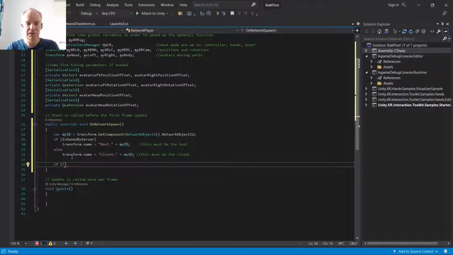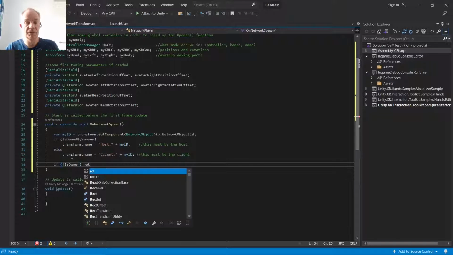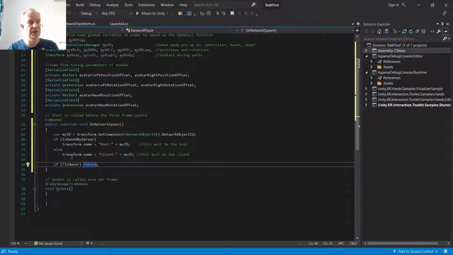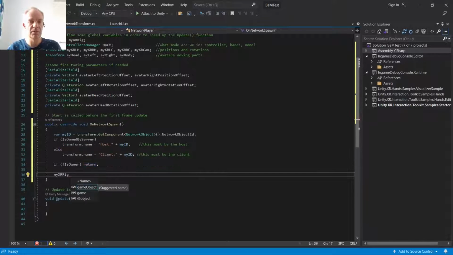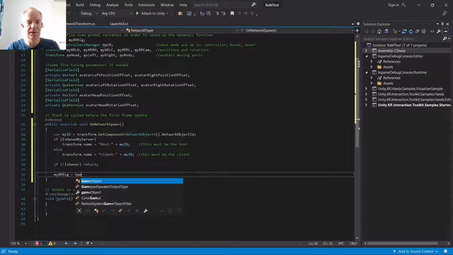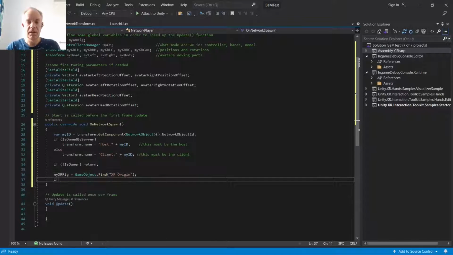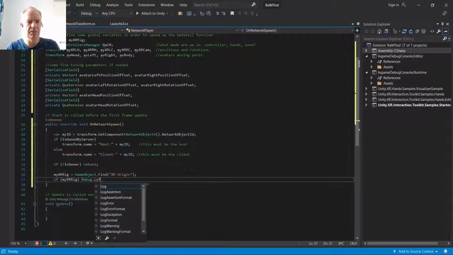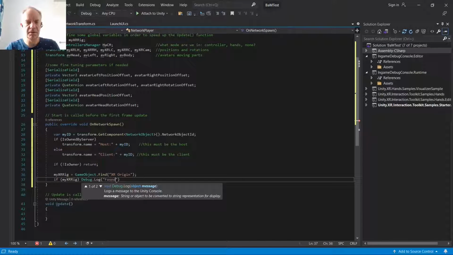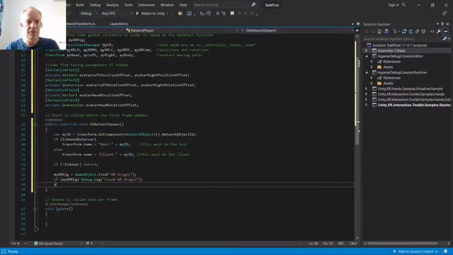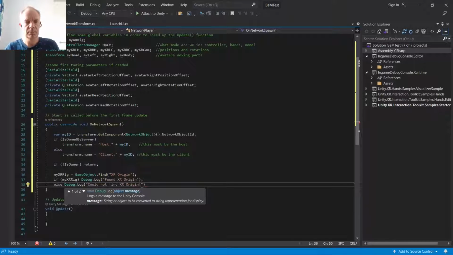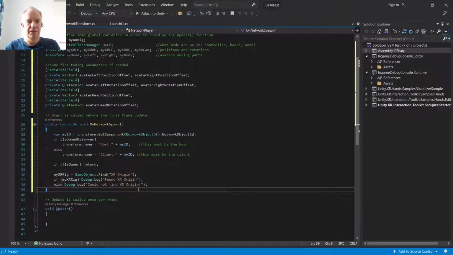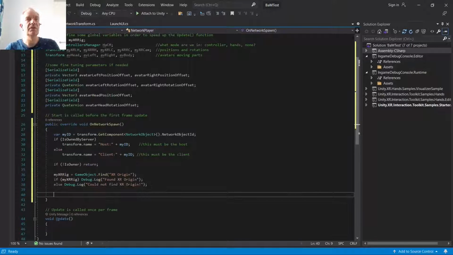Then if I am not the owner of this avatar, I can just as well do all the complex logic of connecting my XR rig to the avatar, right? So my XR rig, and we're going to do a GameObject.Find. Usually I don't like those too much, but you can run them once in the start function, and we call it XR Origin. So we want to find our XR origin, and if it exists, then we can do a debug, because that's always nice to see if something worked or not. And then we'll say found XR origin, and if not, could not find. Oh, there we go. So that's all done.